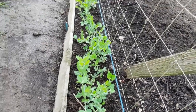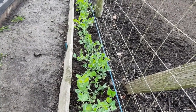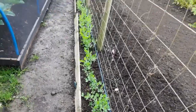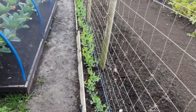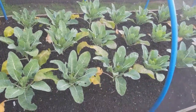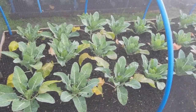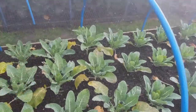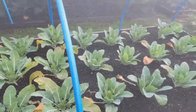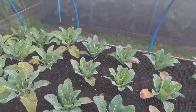The peas went in a bit late. I had some in a module tray that I've put at home in the garden which I'll show in a later update — they seem a bit healthier, but it is late for peas now with mildew and all that. There's a wasp buzzing around me — a few wasps about today and they seem to be in a stinging mood. These cauliflowers are looking a bit poorly but they're just hungry. Because they were pot-bound they needed to get some roots tapped in, which I think they are because the middles are greening up now. Hopefully they'll come to something — as long as they don't start forming heads anytime soon.